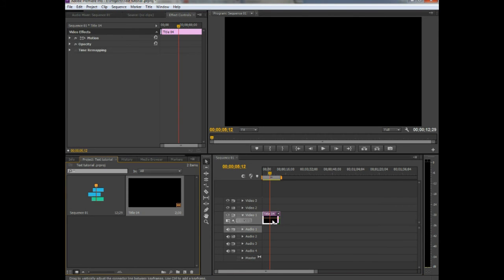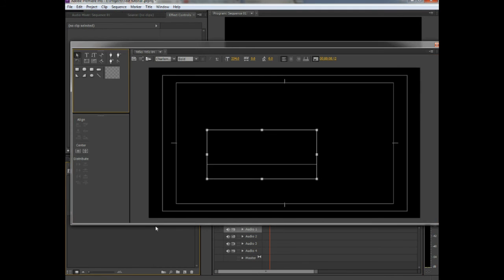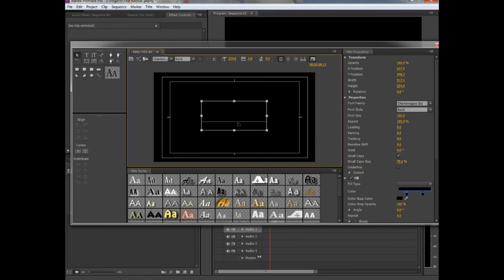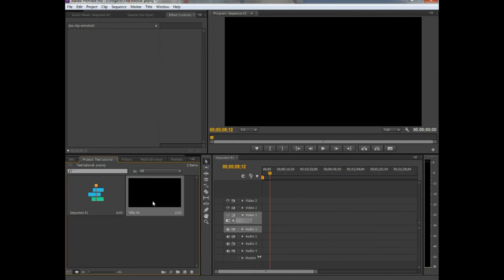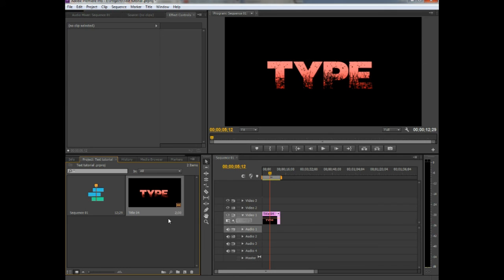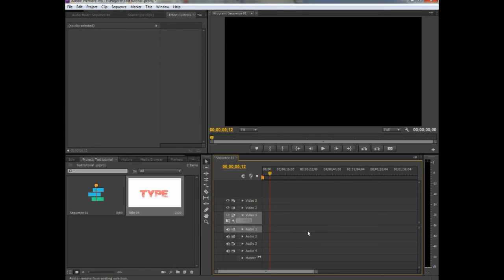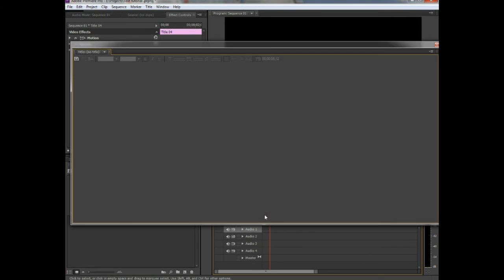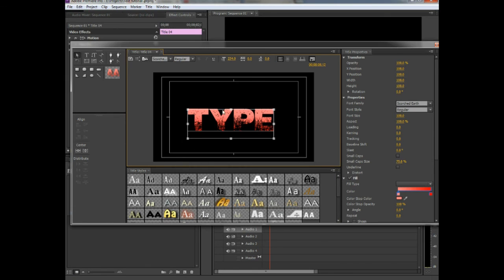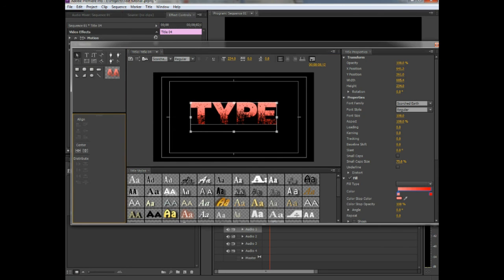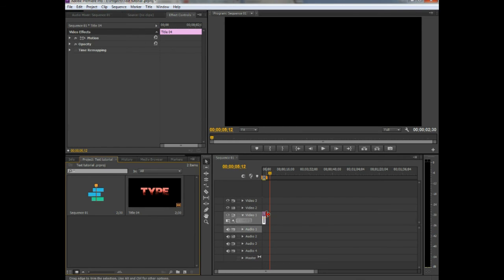Where's our font at? What happened? Seems that we had a glitch, or I accidentally clicked on one of these fonts. So let's do this. There we go. Control Z undoes, and Control Shift Z redoes. So that's how we did that. Let's click back on that. We can see it's not centered up with that line. We want this box to be centered up with that line. So we're going to click on that and click on that. Nice and centered.